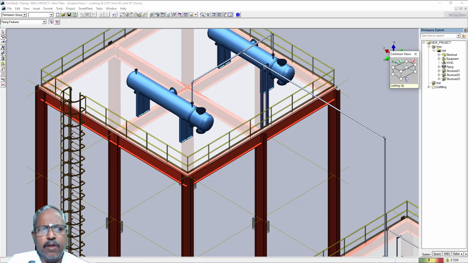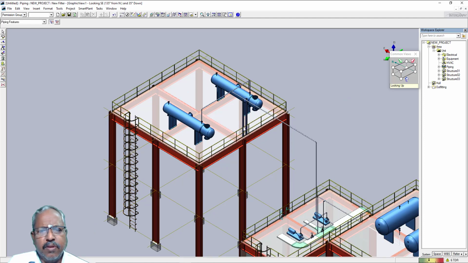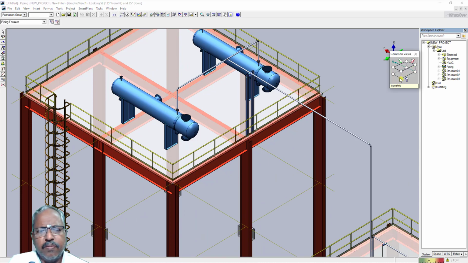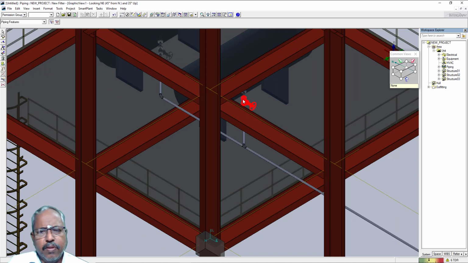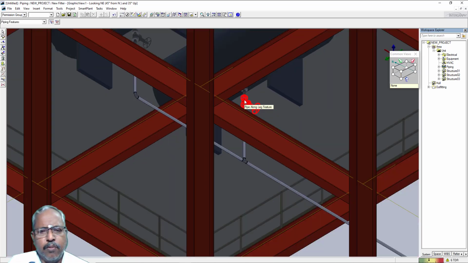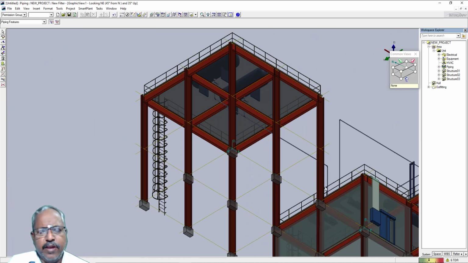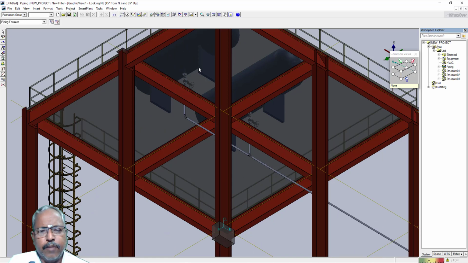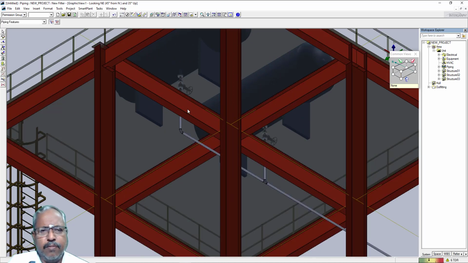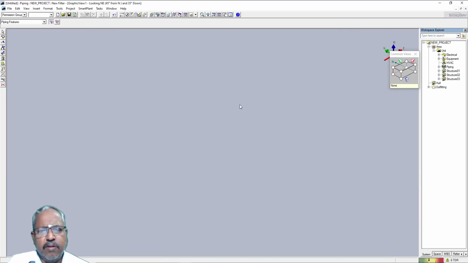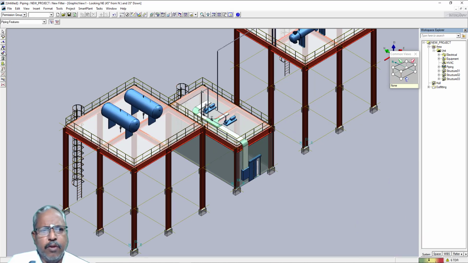Afterwards you will do piping. Here you can auto route the pipe. If you want to split the pipe, you can split it and insert components such as valves. Down here you can see the valves. There are two valves, because water is flowing from this tank to here. I can take from either this tank or this tank by connecting using a valve. For that you can place the valve using insert component. And if I want to insert gauges, I can use insert tap. And if you want, you can auto route the pipes.